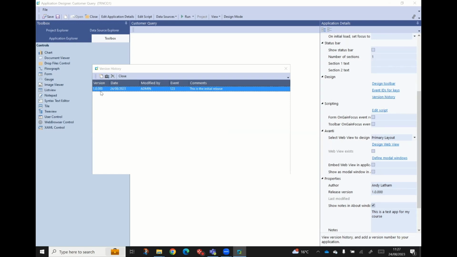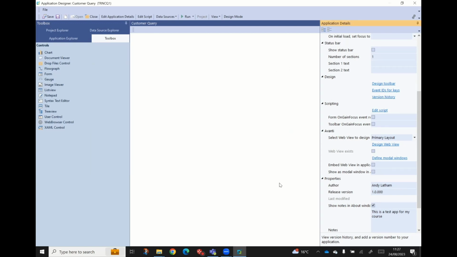And then what you'll find is that as you add notes and version history, a complete history of the changes that you've made will build up with the app, and it ships with the app as well. So we will close that. And at this stage, what I want to do is I'm just going to save this now, and then I just want to discuss one thing before we start to build our app.